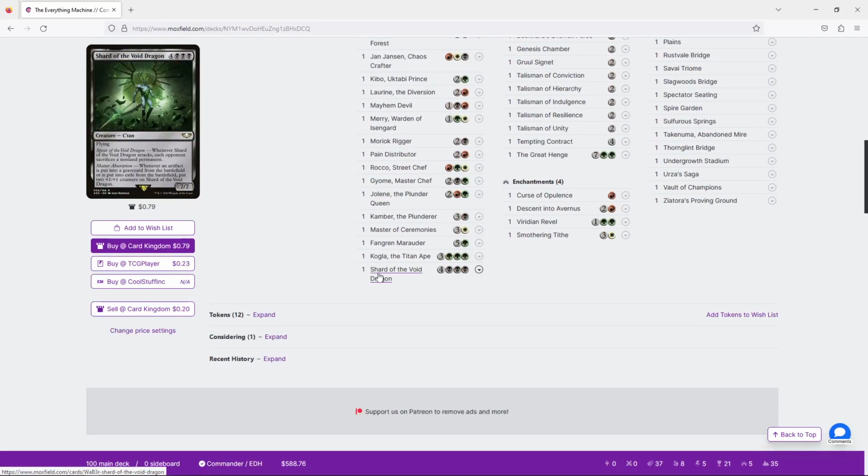All right, let's see. Shard of the Void Dragon. Whenever it attacks, each opponent sacrifices. Whenever a graveyard, put 2 +1/+1 counters. I think this is just okay. It's big, it's flashy, it grows. But it's also at that really weird mana cost where it's already big, right? Its attack trigger is rather good. I do like that. But we need to be able to give it haste to take advantage of it. Otherwise, it's a big flying destroy-me target.